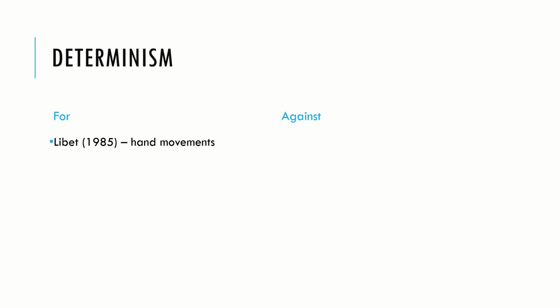He found that hundreds of milliseconds before participants reported that they had made the decision to move their hands, there was already brain activity suggesting their hands were going to be moved. This suggests their brain had already made the decision before they made the conscious decision. Even in behaviours that appear completely random and based on choice, there are biological causes happening even before the conscious decision is made. So that's a bit scary.